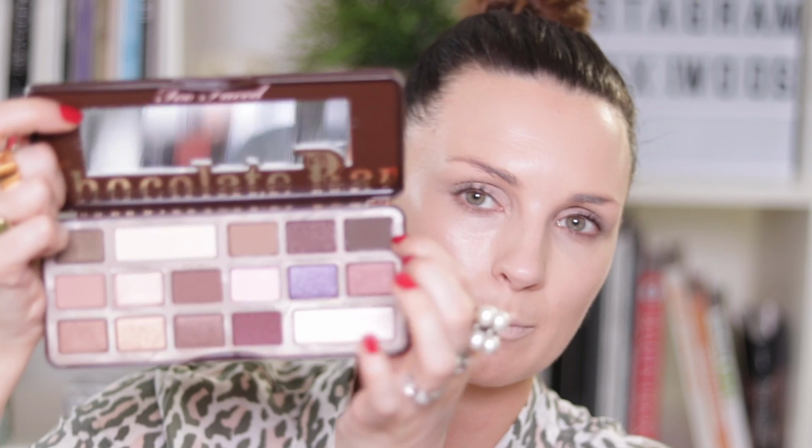Okay, what colours shall I do? Now, I think I want to put a little bit of this one, Triple Fudge, because I want something that's quite dark and bleh. Because that's how I feel at the moment, a bit dark and bleh. So let's try that. I've got to be careful because I've got so many Real Techniques brushes here that aren't out yet, that Sam and I have been testing, that I can't use one of them because I'd get in real trouble. I'm going to use a shading brush and just push that over the eye. Oh, I like that colour. Please don't have a lot of fall down because I don't want to have to redo my under eyes. God, that's a nice alternative to a black.